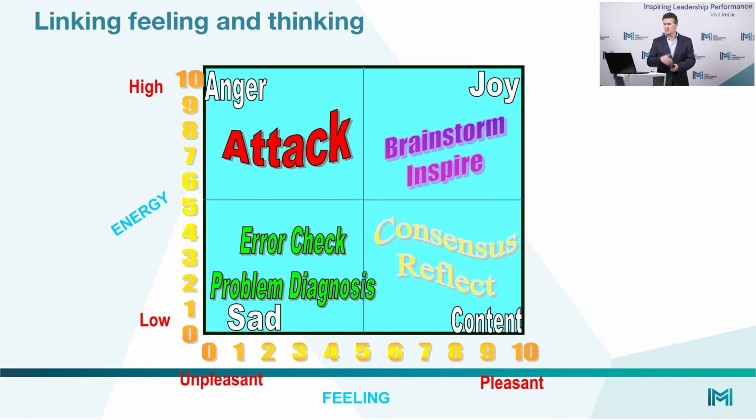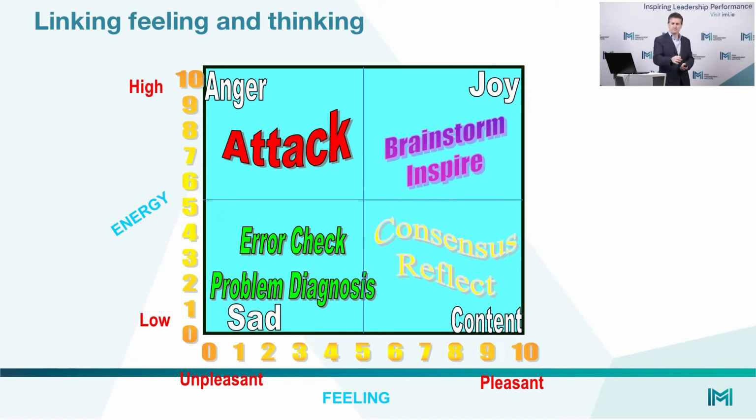So the obvious one is very pleasant, high energy, which is characterized by the emotion joy. You're in a very joyful, happy, positive, upbeat mood. Ideal for brainstorming. We talked about that in an earlier video. It's ideal for inspiring people. It's ideal for connecting people. It's ideal for motivating people, getting people all fired up. So you need to be high energy, high positive to get people fired up, and you need to get them to that space too.